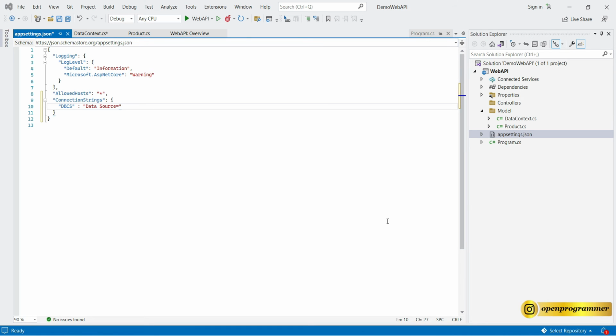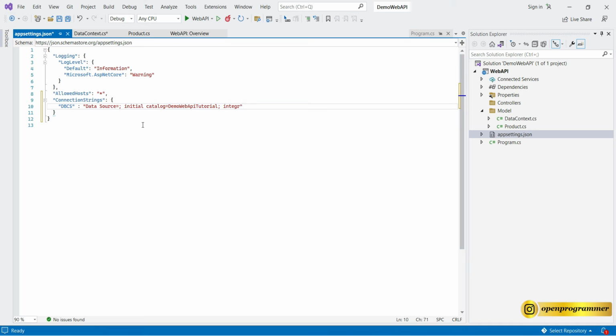So click on your SQL Server. Let's add another property, initial catalog. So that will be your database name. So let me give demo web API tutorial, the database name, and I'll use Windows authentication.